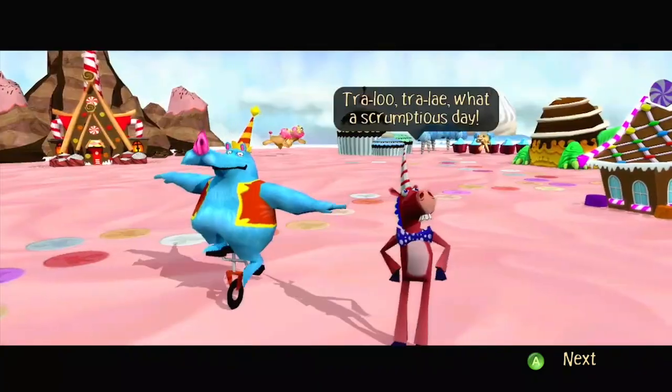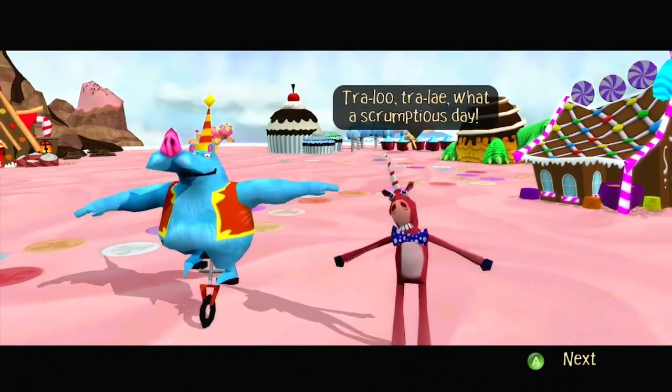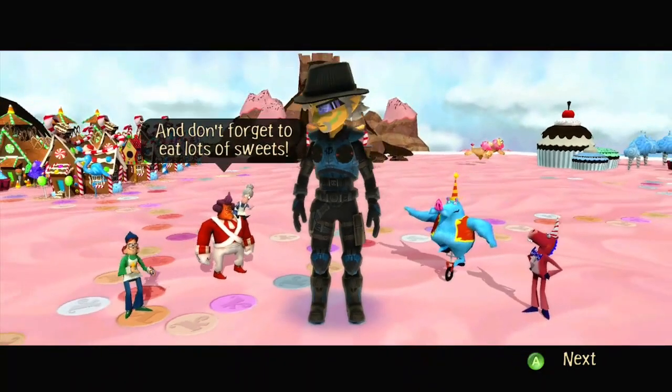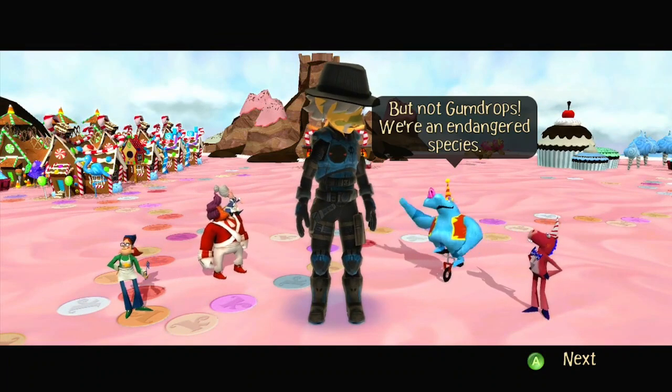Well, everything's back to normal then. Tra-loo, tra-lay, what a scrumptious day! Or at least normalish. Feel free to stay, Shadow. You'll always be welcome on Candy Peak. And don't forget to eat lots of sweets. But not gumdrops. We're an endangered species.